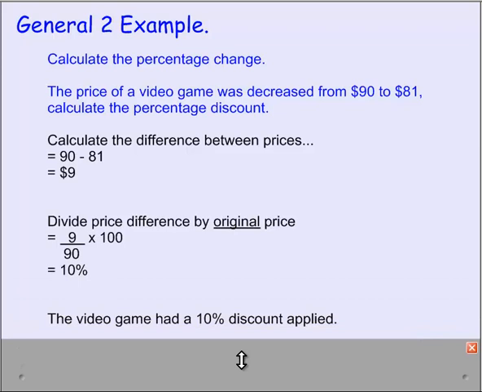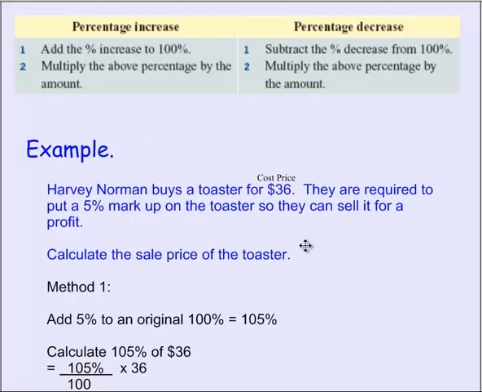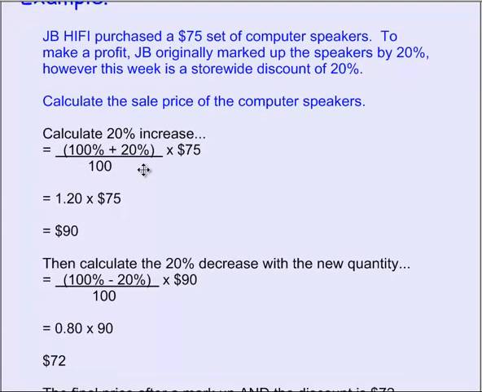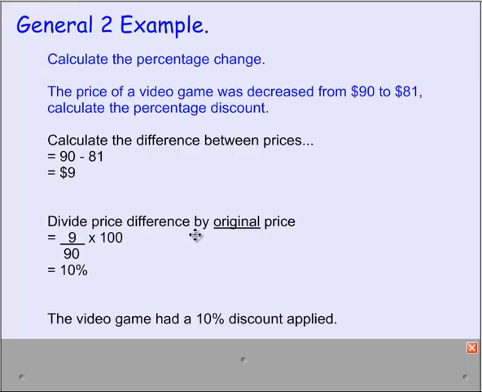So we put that in words, and we say that the video game had a 10% discount applied. And that's all there is to percentages that we need to know at this stage. So we've got basic percentage change, we've got repeated change, and that we need to do each step separately, and then use the new answer to keep doing the percentage change, because that does actually alter our answer. And our last example was just looking at doing the working out backwards a little bit, and we've been given 2 quantities and we're asked to work out the actual percentage value of the difference between those.